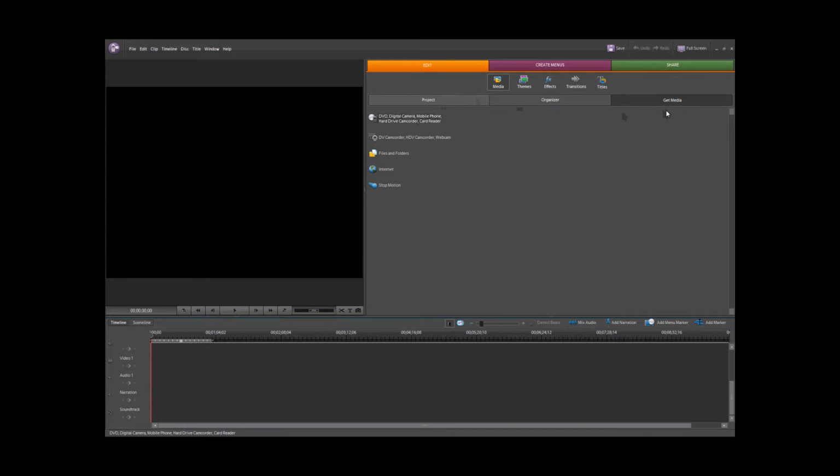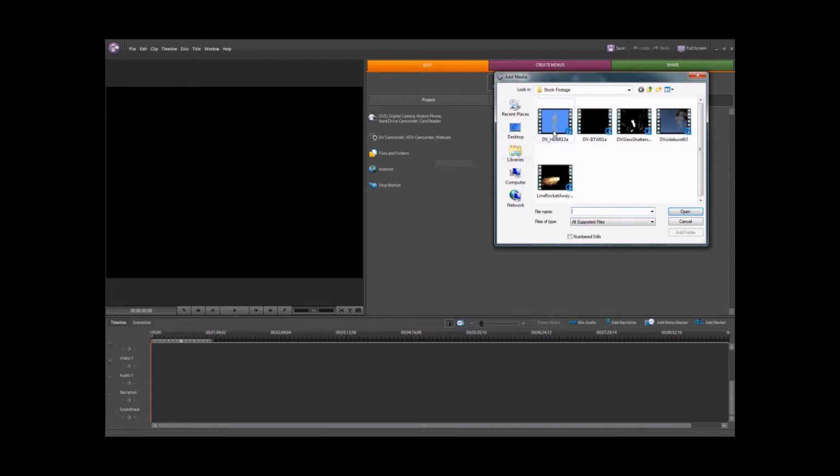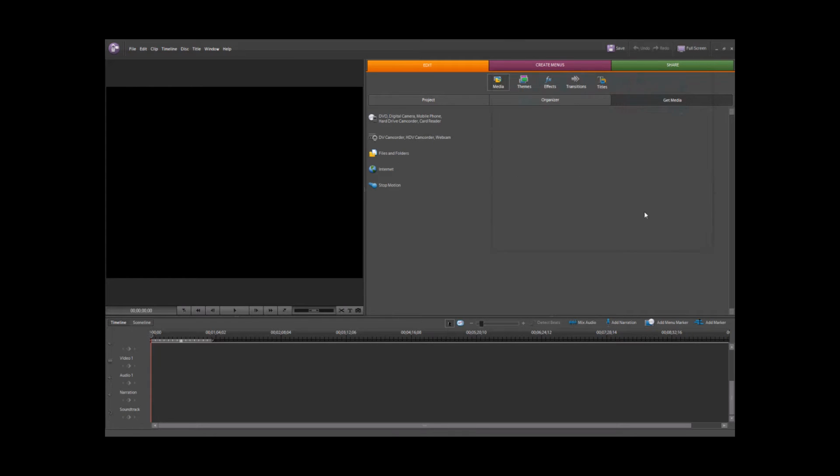First, we're going to talk about the media. Okay, to get media, you're going to go to files and folders, and you can just drag anything in. We'll talk about that later. Internet, get a video directly from the internet. DV camcorder, record it directly from there. This is to copy it right over. Stop motion is if you're taking pictures frame by frame and you need a lot of pictures to be imported.